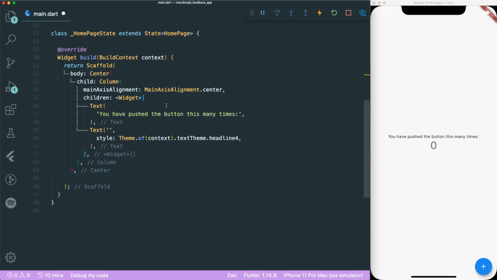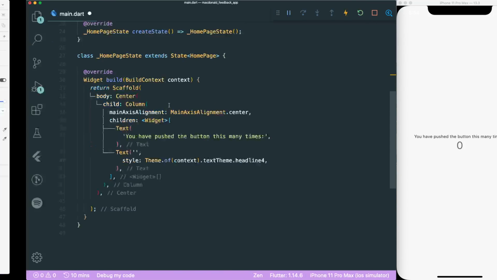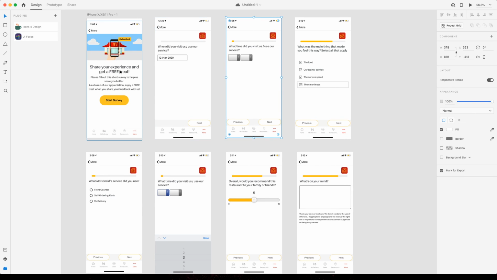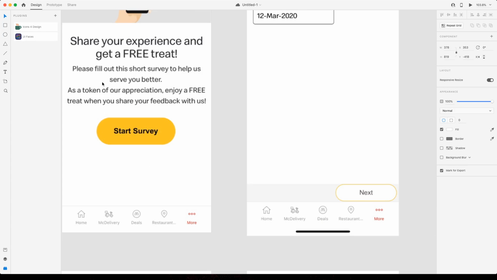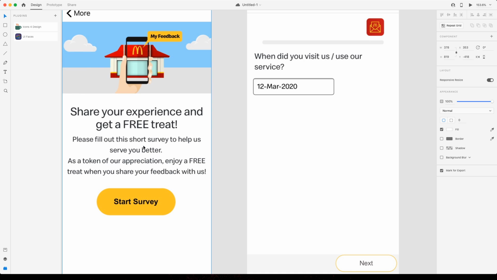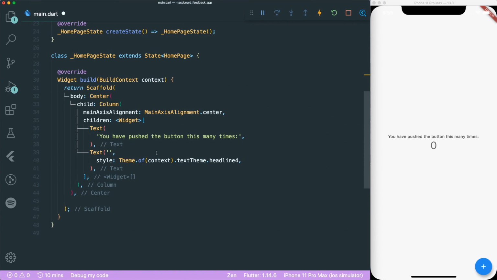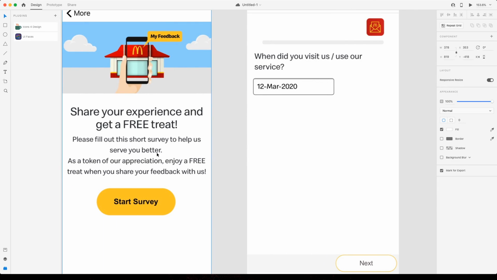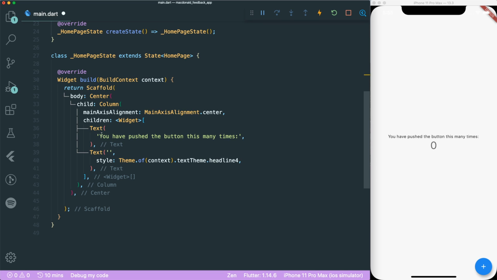So it changes everything over here. Okay, so let's add in our text. The text over here is not really nice to look at, honestly. So, "Share your experience, get a free treat." Okay, let's put that.